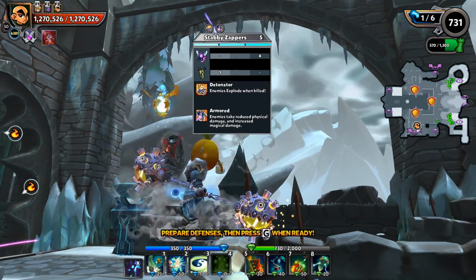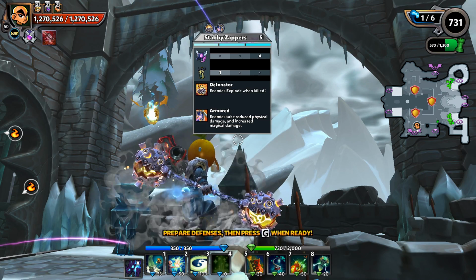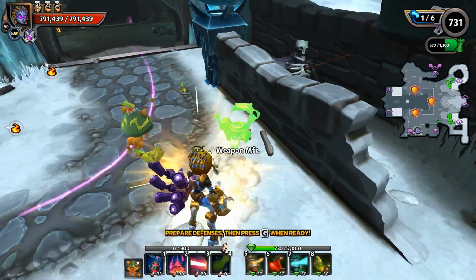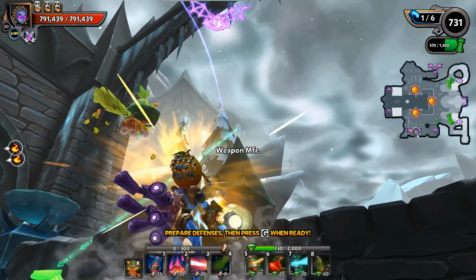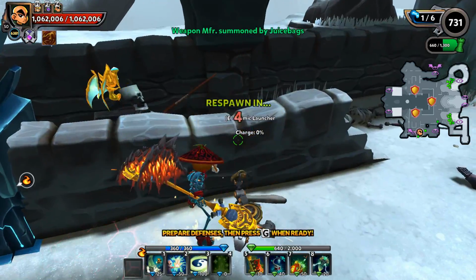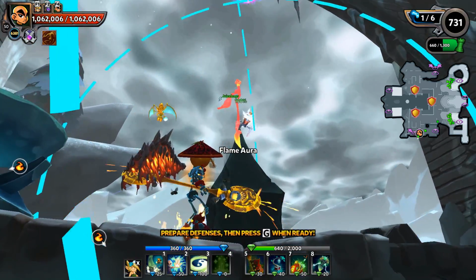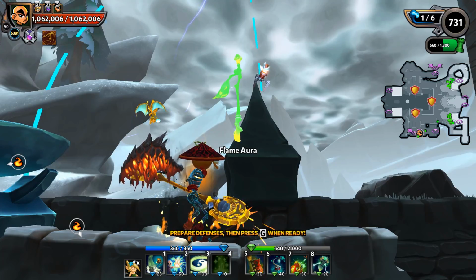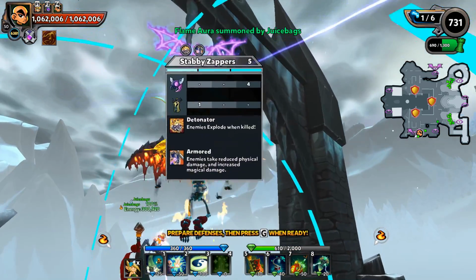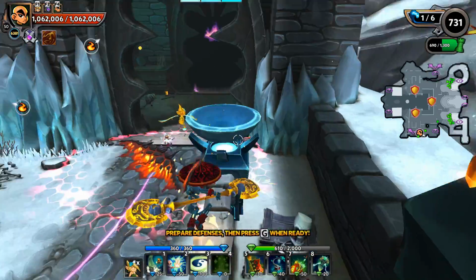And starting right off, we got Stabby Zappers, Detonator, and Armored. Now, the Armored is actually going to help me out here, as I am going to use some magic damage up top. And let's go ahead and split a Weapon Manufacturer. We'll put one node there and one node over here. And then to help close the deal on the Flyers, do we want a Flame Aura up there? I feel like a Flame Aura could be helpful.